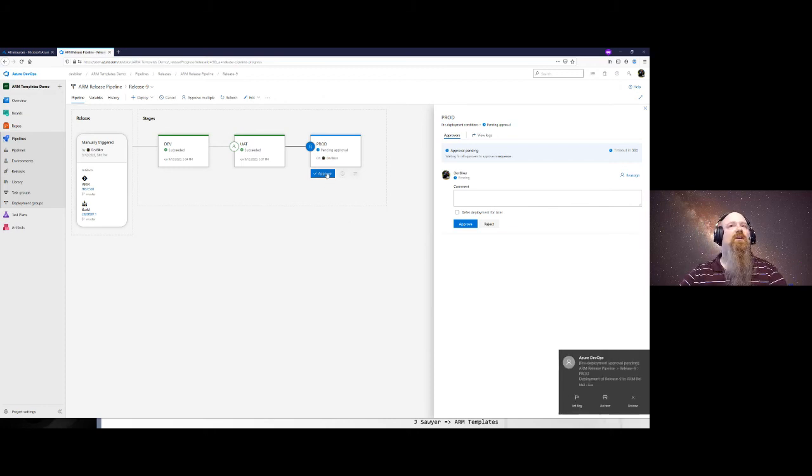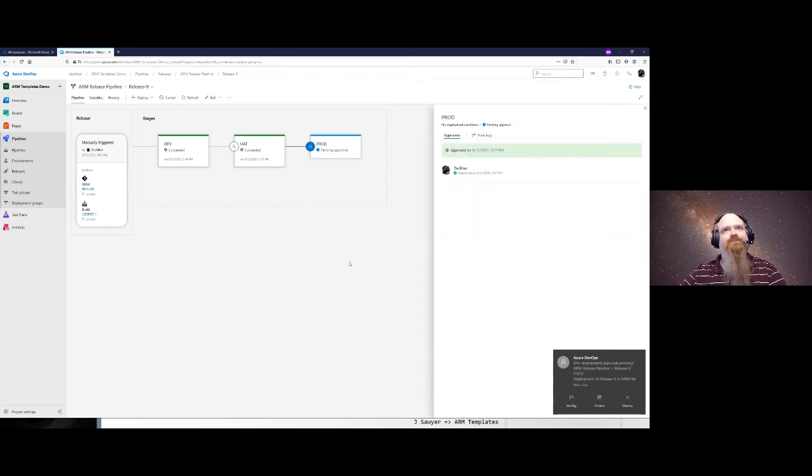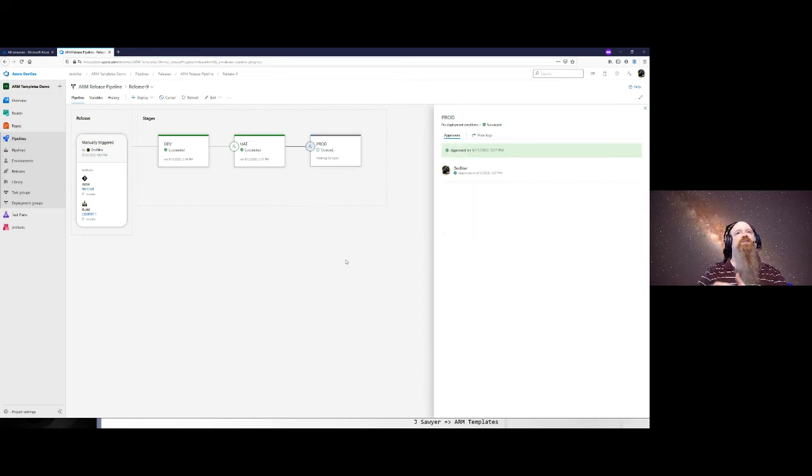When you do them as ARM templates, by the way, what we typically do is we'll actually have tasks for any infrastructure stuff that rolls out, and then we roll out the actual app. Depending on your environment, you might have app setting override configs usually.